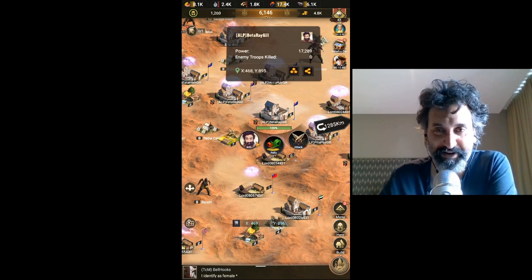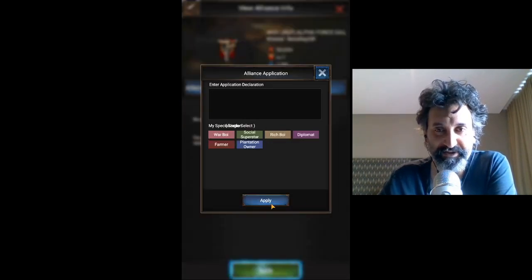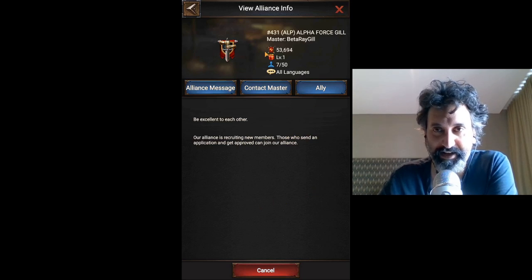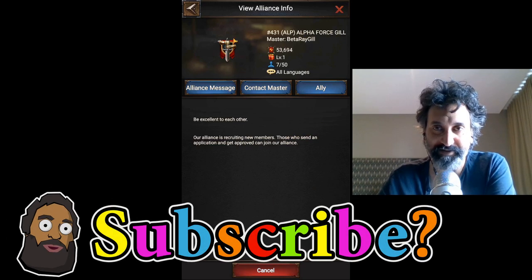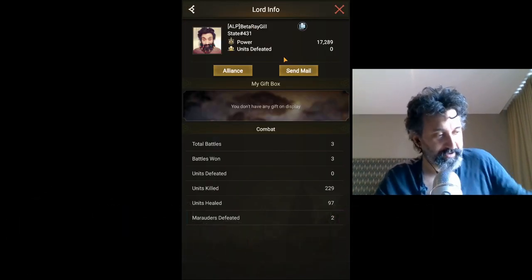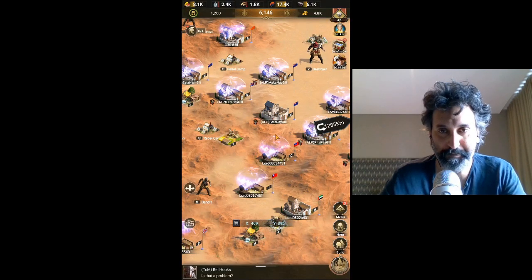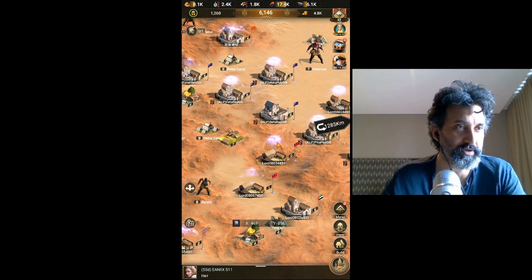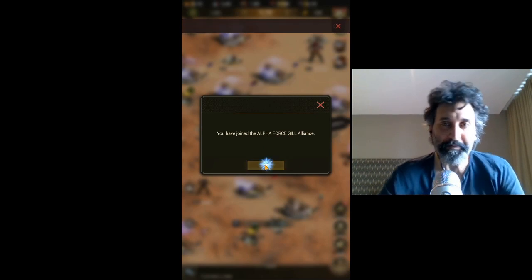So all we need to do is click on me, info, alliance. We need to apply because I've closed it off. Obviously, I don't want everybody in the world just joining. You can see this is called Alpha Force Guild. It's a fantastic name. It's the best alliance name that ever existed, apart from XZX, of course. So I've just applied. I'm here on my other phone. On my phone, I'm just about to accept that application. Like so. Bang! I have joined Alpha Force Guild Alliance. That's a fantastic thing. That's brilliant.